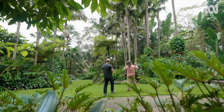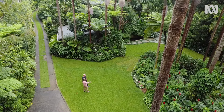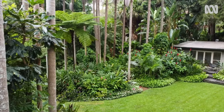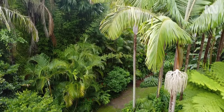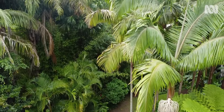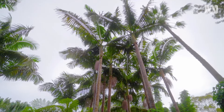So you arrive at a place and it comes to setting up the design — where do you begin in an area like this? We treat it much like you would probably start the design at home. Luckily, we inherited these amazing groves of palms, and they are effectively like our ceiling. And it's important that gardens have canopy, whether it's through palms or whether it's through trees, and luckily we have both here.